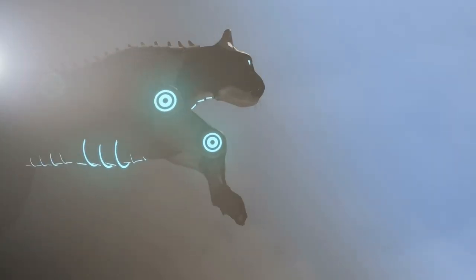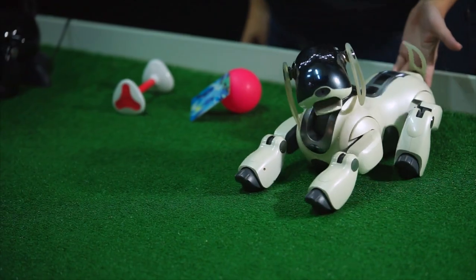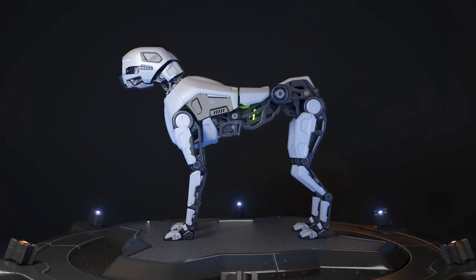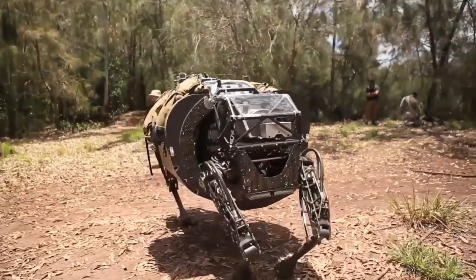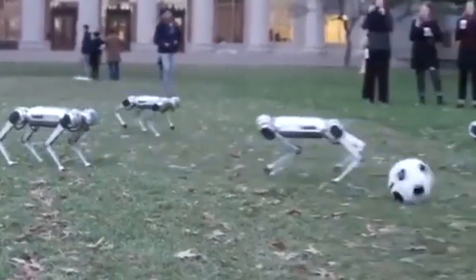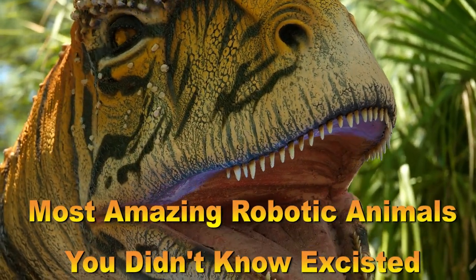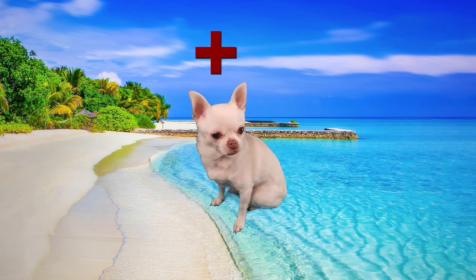Human beings have been in charge of creating advanced robotic animals, not only for fun, but also to provide new skills to these animals that can become terrifying, and that, together with artificial intelligence, managed to improve the species with a design inspired by nature itself and its best kept secrets. Are you ready to see super cool robotic animals? Let's discover the most amazing robotic animals you didn't know existed. And for some extra fun, find our mascot Ned hiding throughout the video.